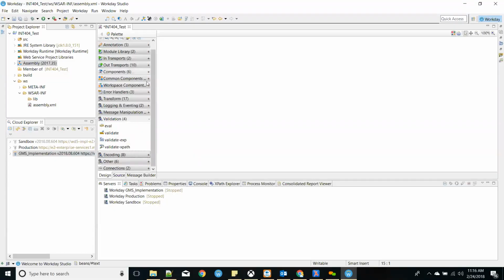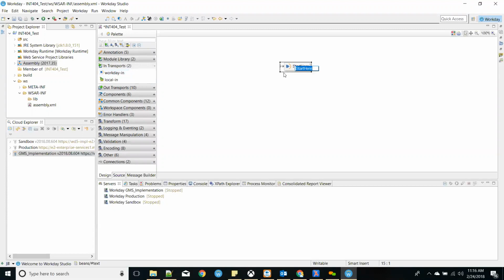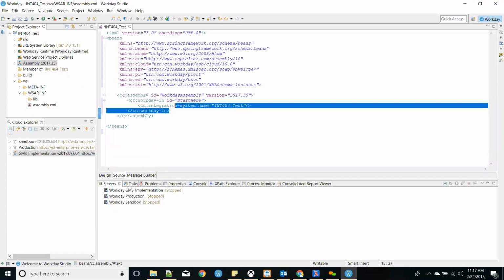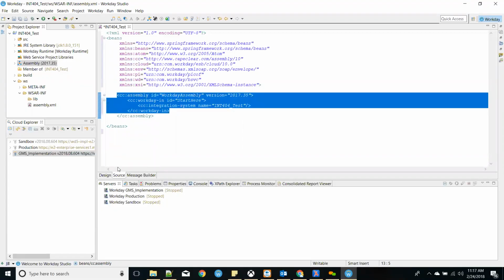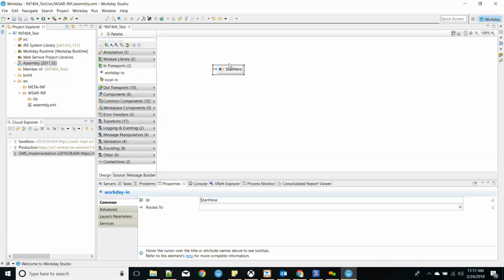So all your palettes. This is your palette section. All you do is drag and drop here. And once you drag and drop, your source automatically updates with your design. Each palette has properties underneath it. So your properties, for this one, this is a name. So main entry.